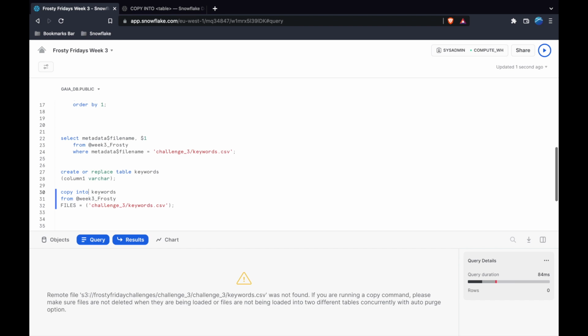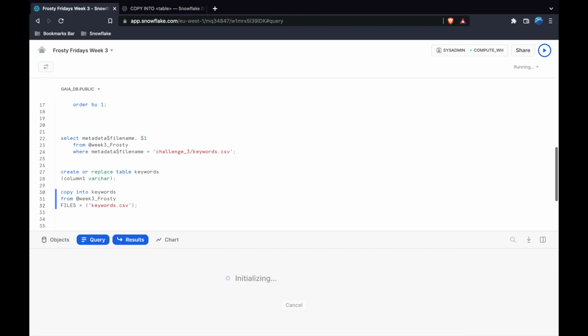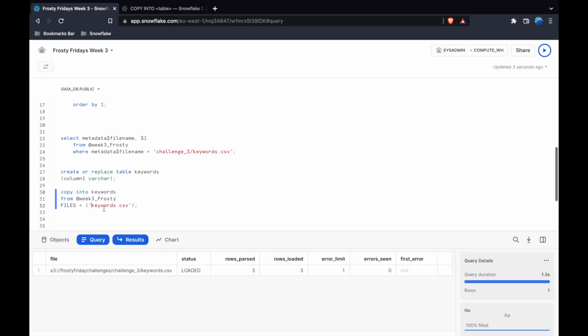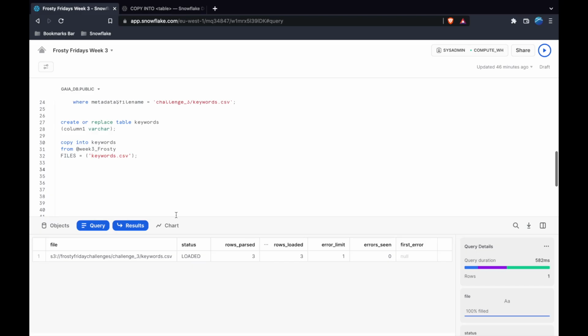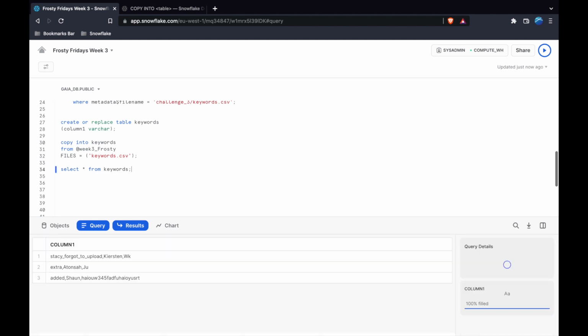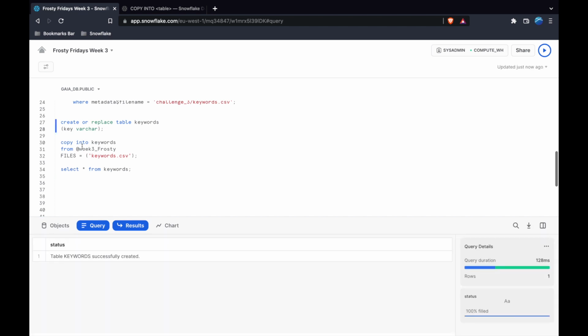And here you see just a bit of trial and error to figure out what was wrong with the code. I had typed copy into table, it's just copy into, and I didn't need challenge_3/, but just the name of the CSV. So the next thing I want to do is to split those cells. And I actually want to keep only the first part, so it would be the first column. In order to do that, I first look at my table. And yes, we see that we have 3 columns put in one cell. So I only want to keep the first one because that's the one that contains the keywords.